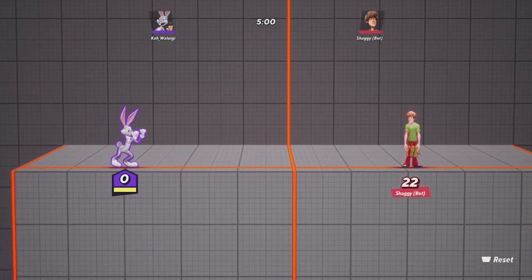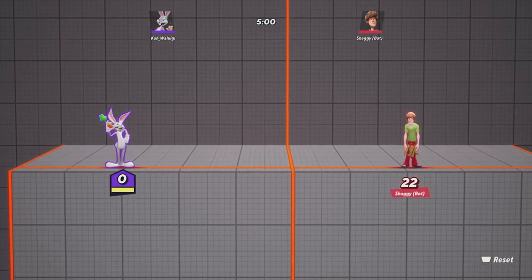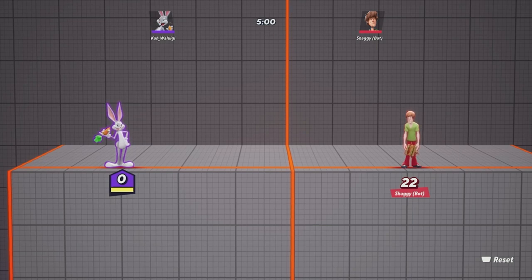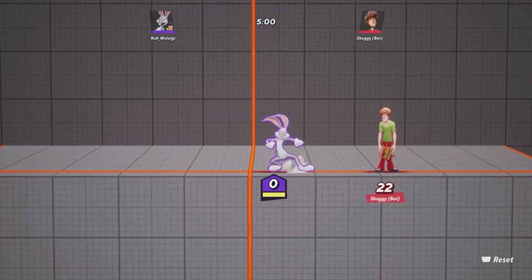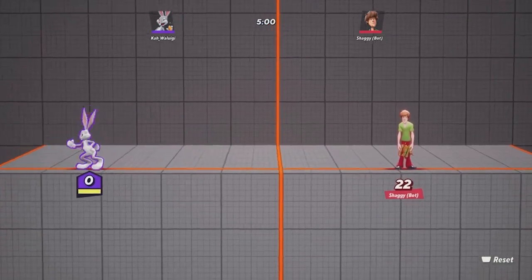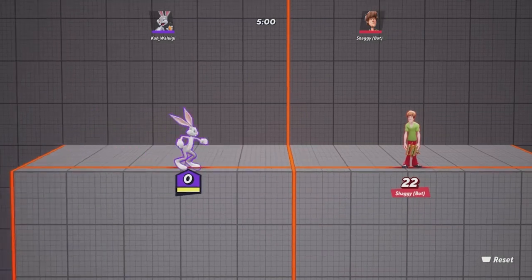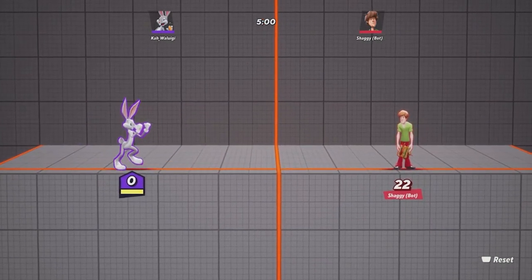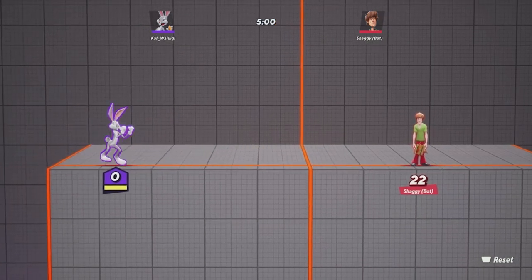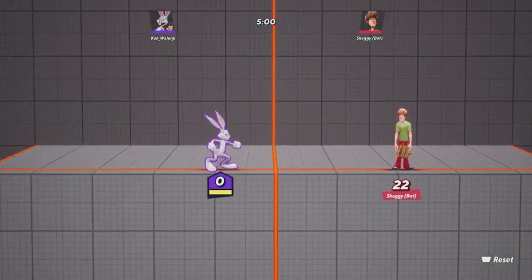So Bugs' best perks. He's a very versatile character, kind of like a hybrid projectile and melee focused character, because his normals are insane, whilst his projectiles are also insane. So honestly, whatever perk you go with, it probably works anyways.